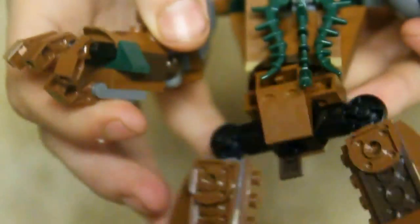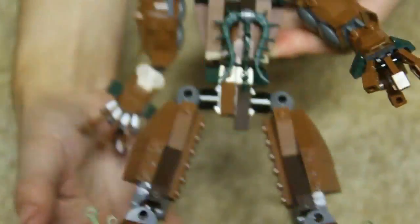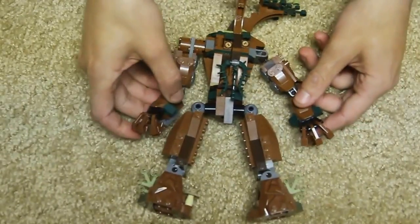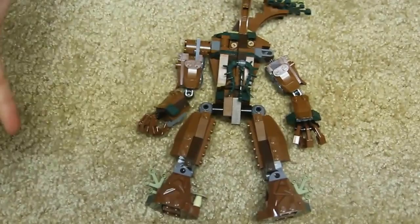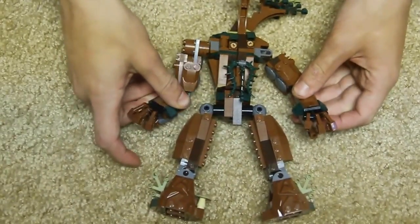Very cool. His waist also, I didn't really mention, but his waist has 360 movement. Very cool. So that is what we got for the Ent. He looks just like the Ent. If anyone sees this, they'd go, ah, it's Treebeard. Really cool. So now, should we take it?